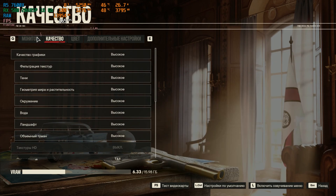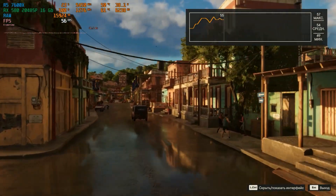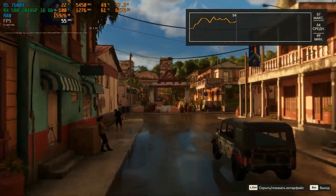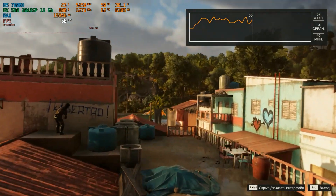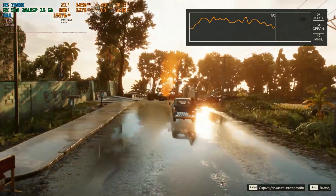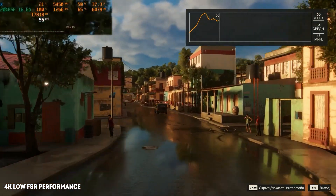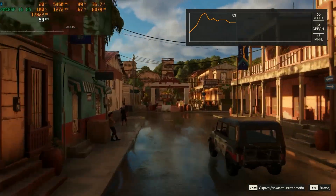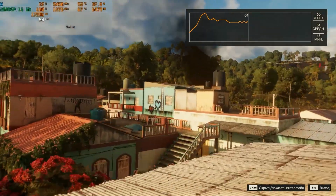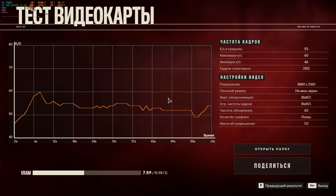Let's launch Far Cry 6. The game is interesting because it has the ability to enable HD textures that require more than 10GB of video memory. We first tested it at high graphics settings with standard textures to compare with the 8GB RX 580. Results were quite close — 55 and 53 FPS, with chips boosting the same way. Video memory utilization reached 6.5GB, still not even close to 8GB, let alone 16. In 4K with low graphics settings, standard textures, but environment at ultra, and FSR at performance, we got 53FPS average while video memory utilized 7.5GB. So 8GB would be enough here.